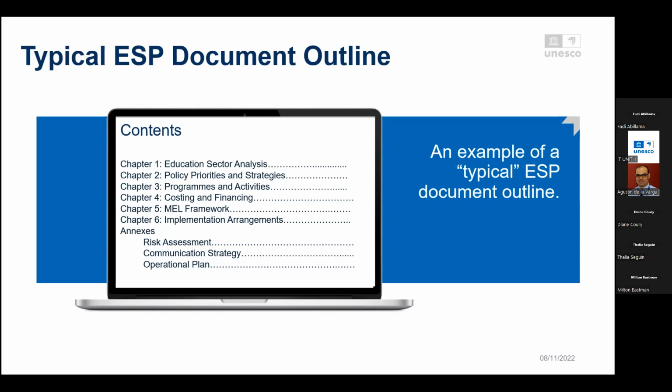Then there is chapter 3, which is about programs and activities, and it relates to your priority program. So chapter 3 is about the priority program. Then we have the cost and financing that extracts key information from the simulation model, and especially all the discussion about the financing gap. Then we have the MEL framework, where we will have three parts. The MEL framework, as we said last week, is about the MEL arrangement, who will be doing what and when, then the key performance indicators, and the result matrix.